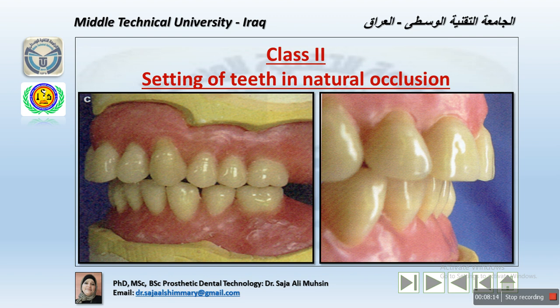The image on the left side, look at the teeth, dear students. They are arranged in the proper way within the neutral zone, and the occlusal force will be directed down the long axis of these teeth onto the lower ridge. Maintaining this, the setting of teeth within the long axis, within the neutral zone, maintains stability of the denture. It is still possible to achieve this by proclining the teeth slightly forward to enable an edge-to-edge relationship of the incisor teeth during biting.